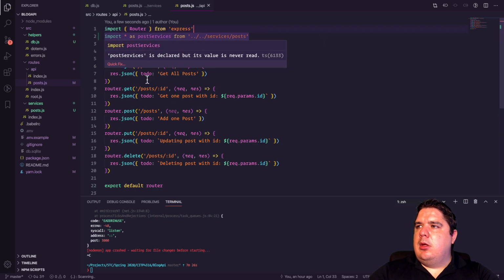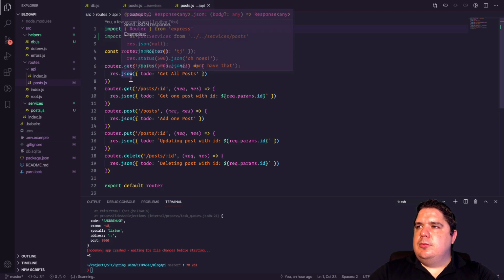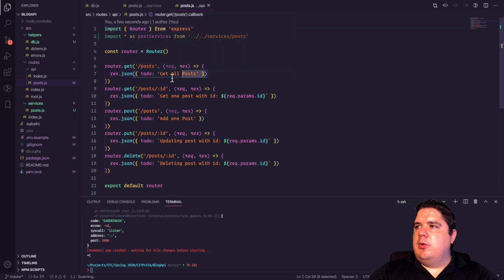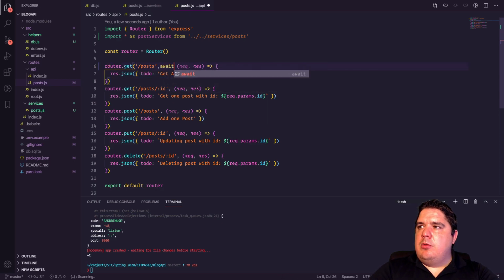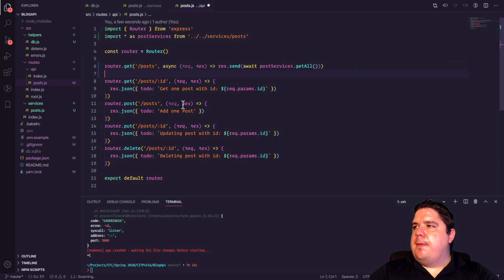That way we can do, in my response JSON, of course, it needs to be await, and I can do something like this. I will await and get my post services, get all, where get all promotes getting everything that I needed.